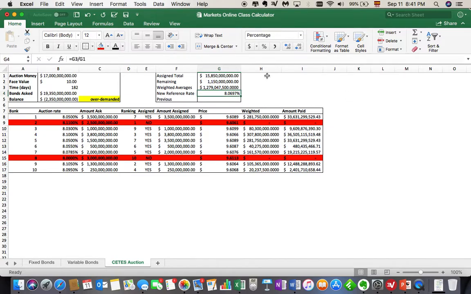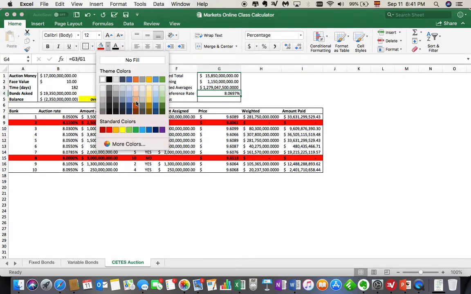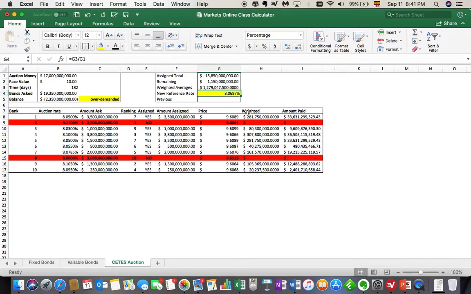Now, what does this mean? This is the most important calculation here. This means that Banxico is going to publish this new rate in the newspaper. So what you're going to see is this new reference rate in all the banks. This will be the lending rate for just 1 day operations in the financial system.